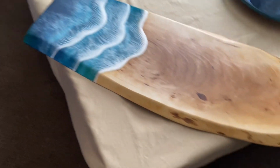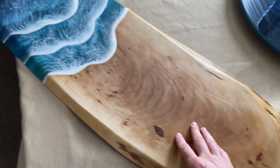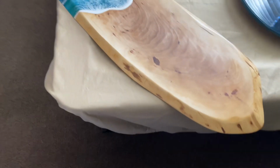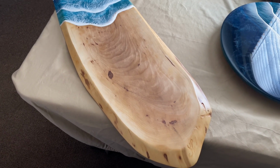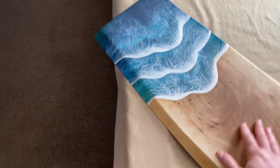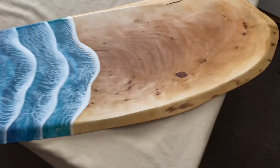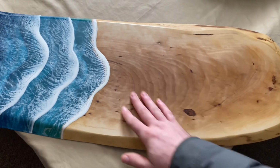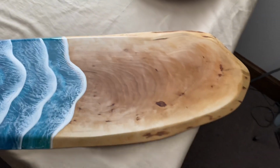This has already been made, but what happened was Haley had a drip of resin about here, so I had to redo the whole front surface of this board, which didn't take me too long, but I was just having issues with my finishes. So basically what this is, is polyurethane, and I've got about 2 or 3 layers of polyurethane on here, and then I'll sand it down up to about 400, and then I put my beeswax and buff that in so it's really smooth. I love that finish.